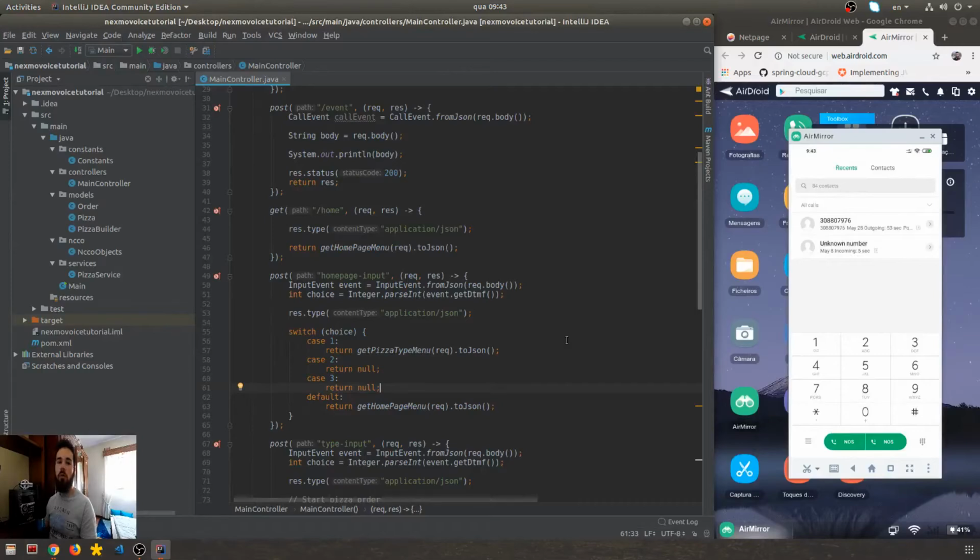And we will emulate or simulate that the order status changes. So for each order that you make, we will make a periodical task that will change the order status until it's delivered. When it's delivered, nothing will happen.